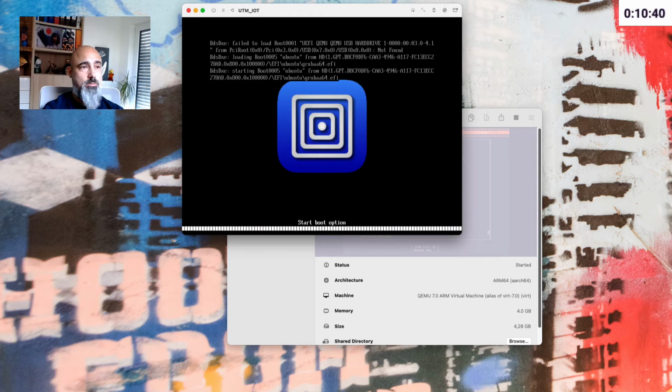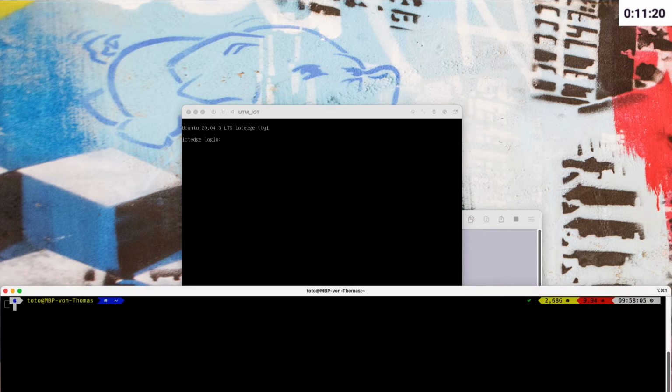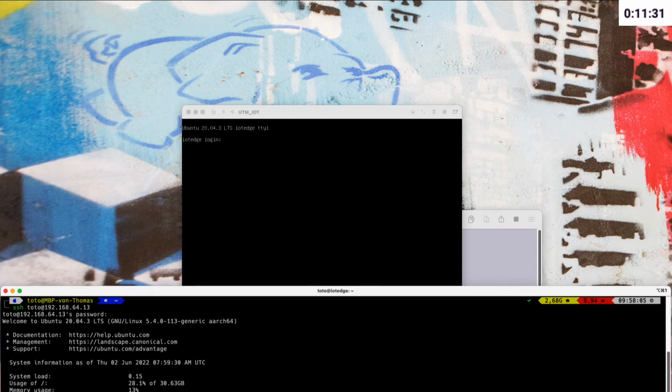Now when it reboots, it may give you some error notification, but it is just searching for the installed OS and booting up Ubuntu Linux, and we will see it is really fast. Then we will continue immediately with installing the IoT Edge. So I'm going to my iTerm and SSHing into this machine. Here we go. I'm using the password. And now it's just a question of how to install the IoT Edge instance.